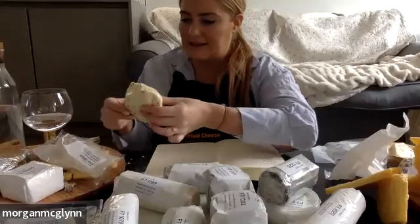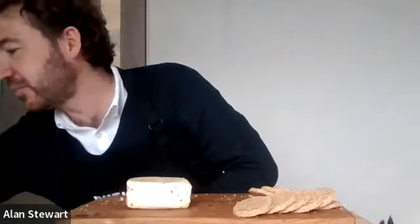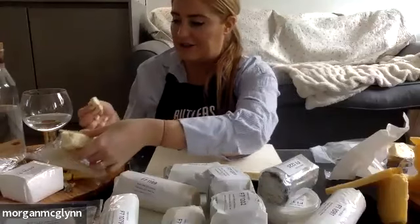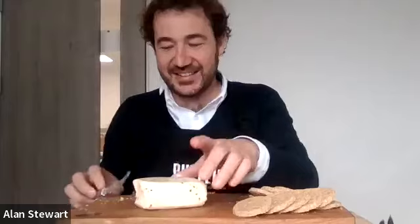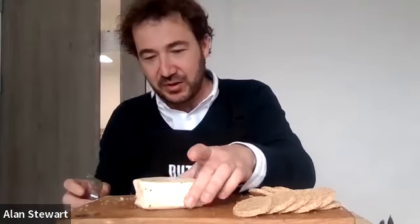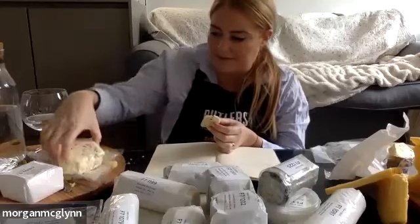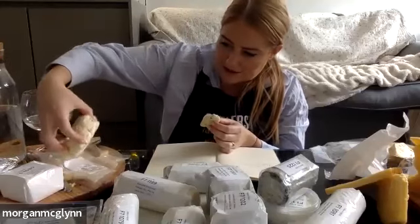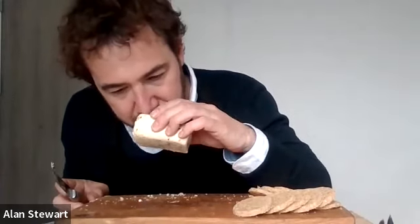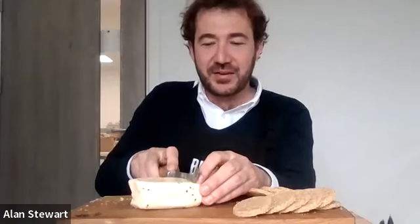Okay, so you can see there's, I think it's nigella seeds going throughout. Yeah. Great aroma. Looks a bit like a kind of English halloumi style. That's exactly what I was thinking. It doesn't necessarily feel like it's got the rubberiness. No. Yeah, but that just may be the making, because there's still a lot of moisture in it. So I guess that's to do with the pressing. And as you said, you really smell the nigella.